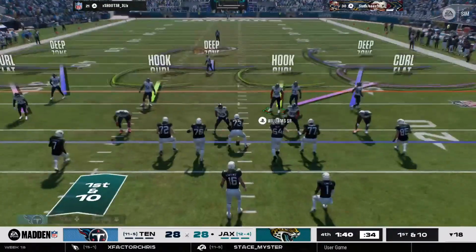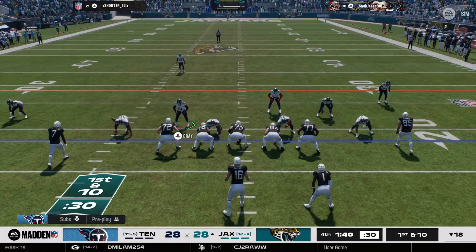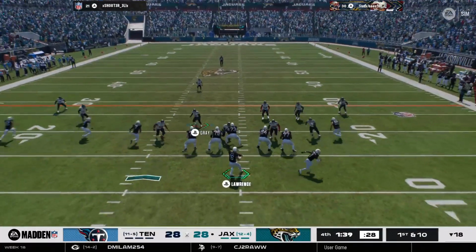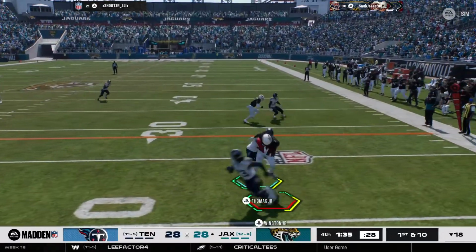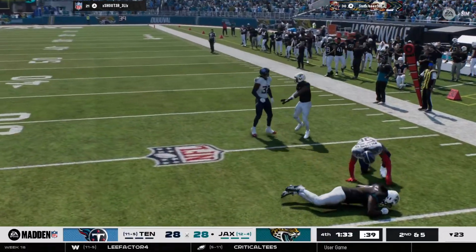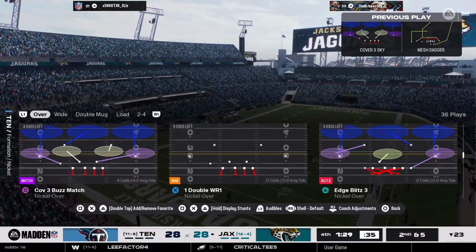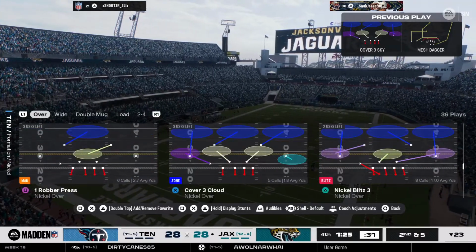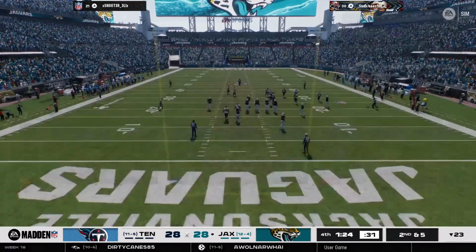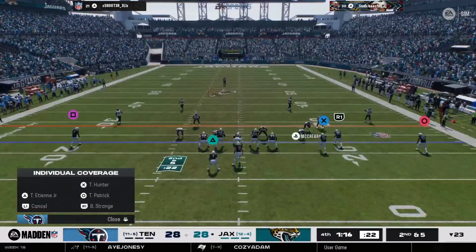They'll come up 1st and 10 here. Lawrence. Pass complete. Thomas. Down he goes at the 23. A pickup of 4. I don't know that those medium 5-ish yard gains are going to do it right now. Probably should have dropped it, right? Yeah, that way you save more time on the clock. But I know receivers, they think they can catch it and break a tackle and turn it into a big gain.